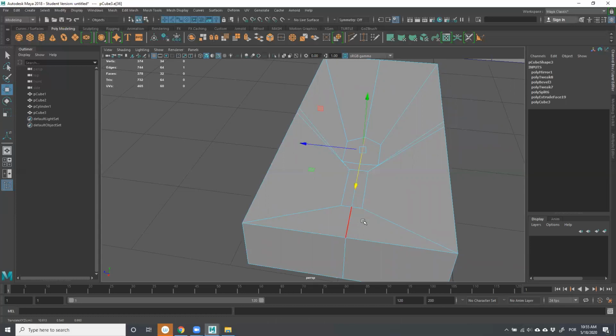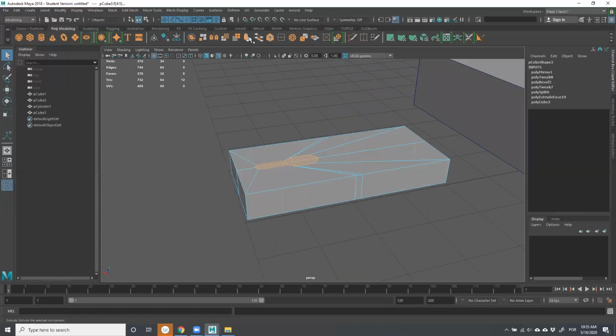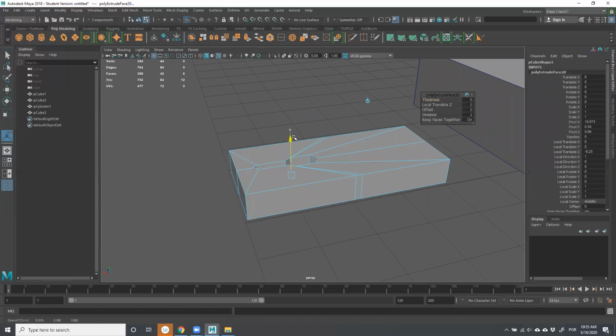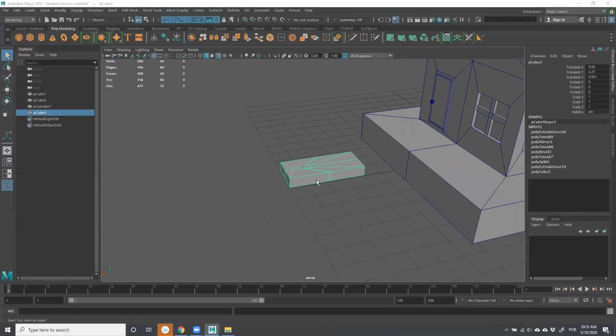There we go. And then I'm going to take this, pull that down, and then here, I'm using just my selection tool so I don't push this in. Now I'm going to extrude it in. And let's see what we get.